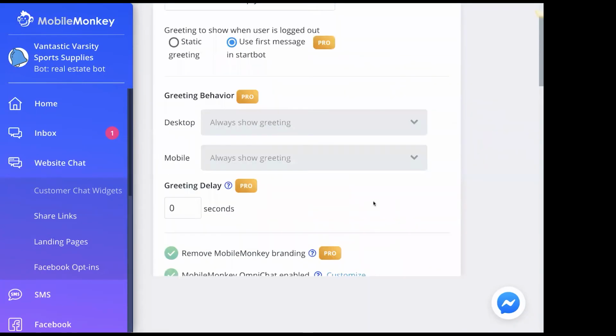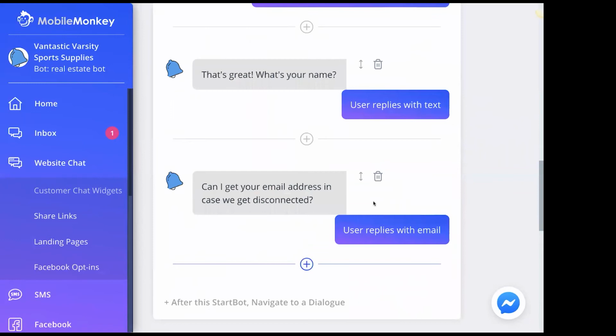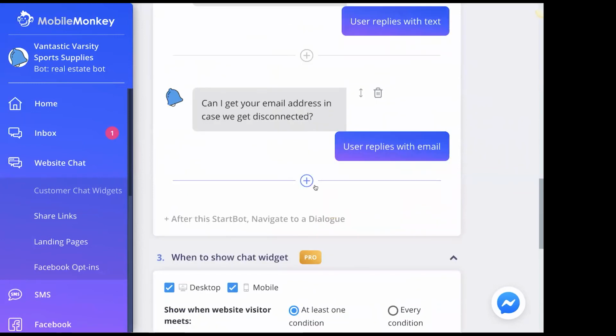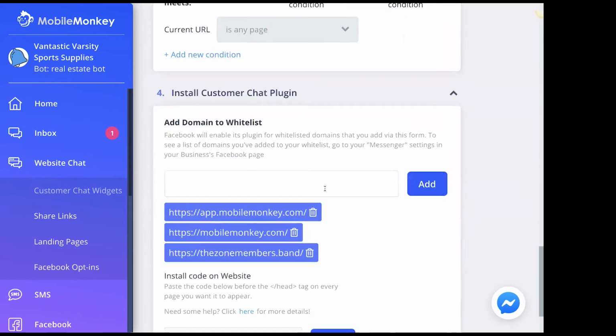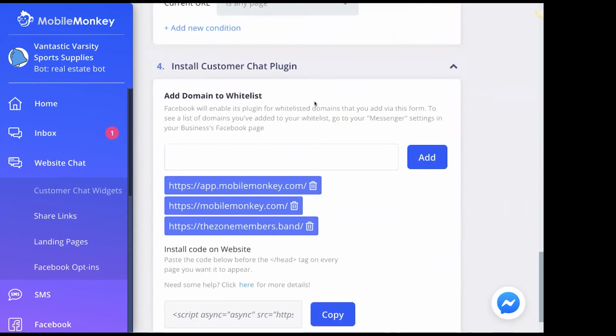Okay, so at this point, I'm ready. Assuming I'll have a couple more things that the bot will say, but I've already collected the information I need from the customer. So I'm ready to put this on my website. First thing I want to do here is go into the fourth step, which is the install customer chat plugin step.